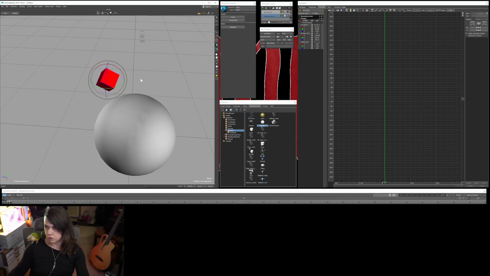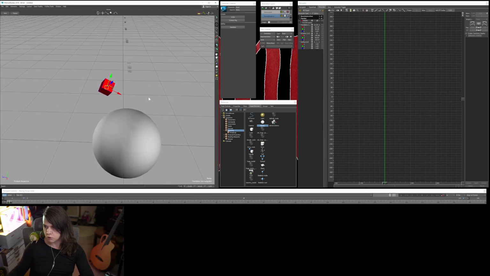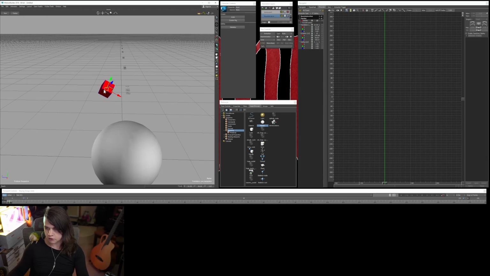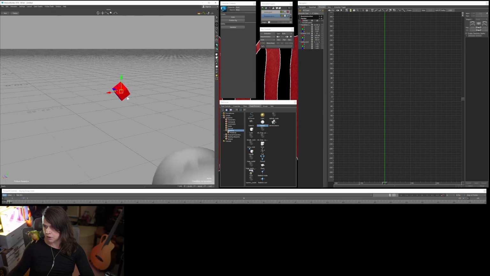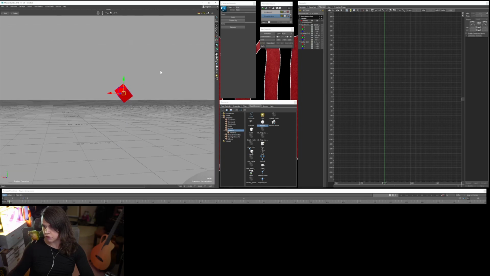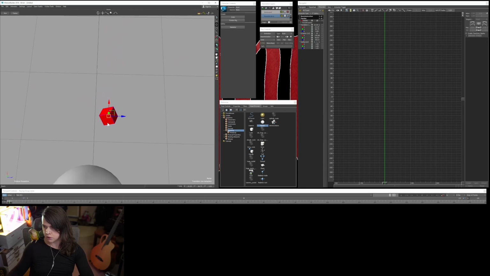And same for the movement. If I go to T, translation, and I press F6, now I don't move it in the space of the object like I did in F5. This is the space of the object. In F6, it allows me to move the object in the space of the scene.